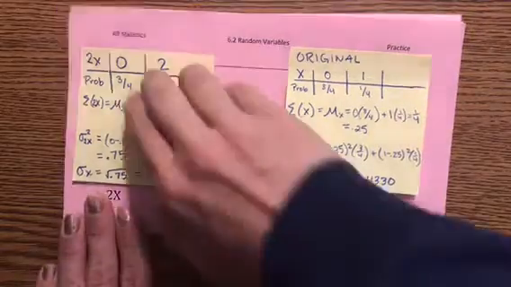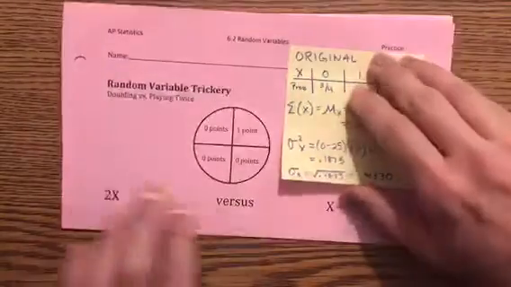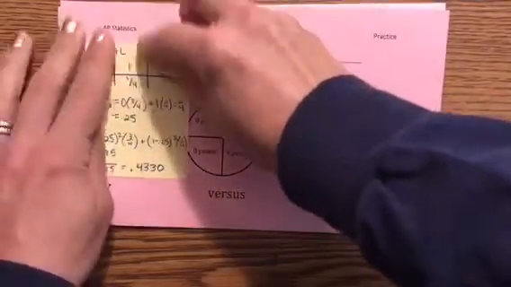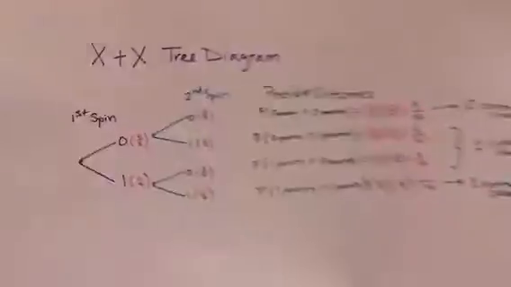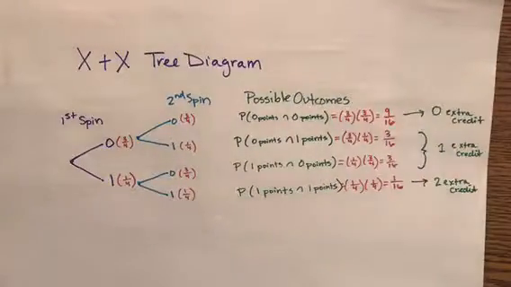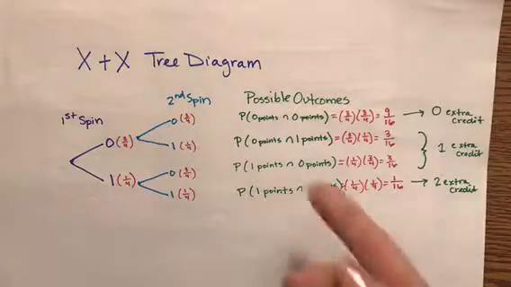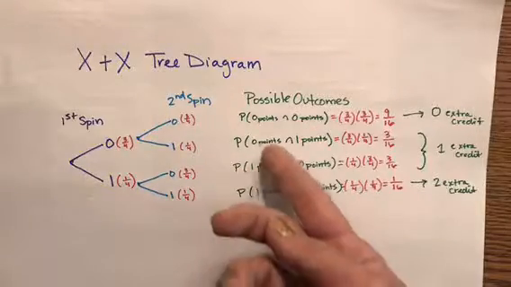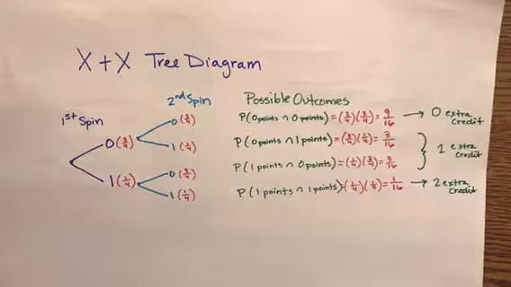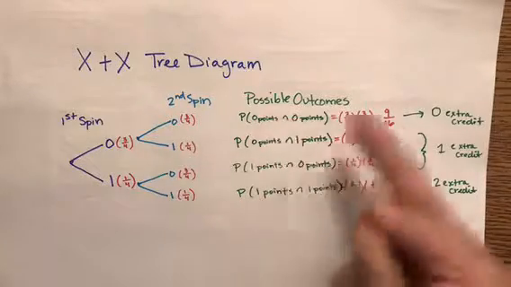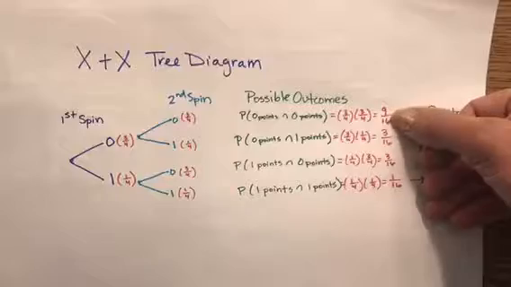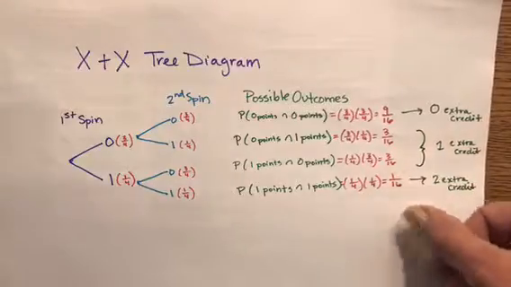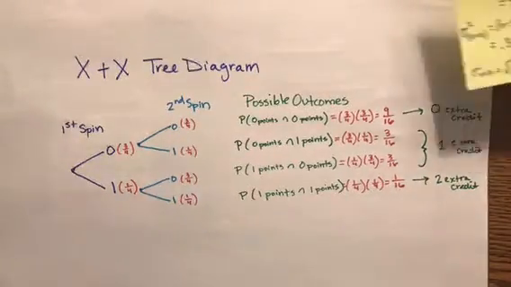Well, what if instead of doubling the points on the original game, I say, all right, you can spin the spinner 2 times. You get 2 chances. Now what happens when I do that, and I've got a tree diagram to model this, and feel free to pause this so you can look at it, is instead of 2 outcomes, there's actually 4 possible outcomes. I could spin it once, get a 0, second time get a 0. I could spin it the first time and get a 0, and then get 1 point on the second spin. So we have 4 different outcomes, and on the probability table I'm about to show you, this is the probability breakdown for each outcome. Again, if you need to pause it, pause it.